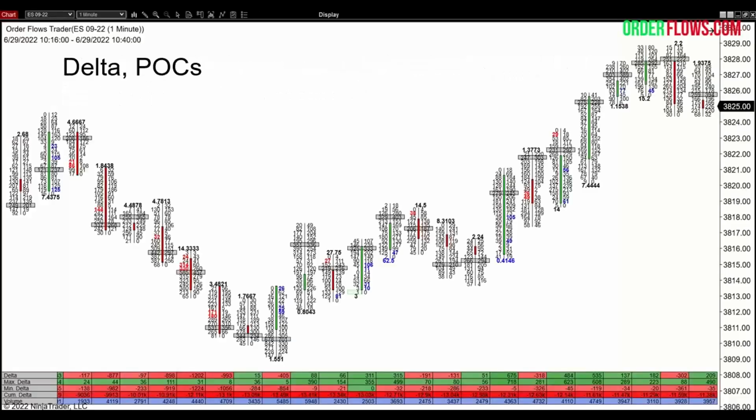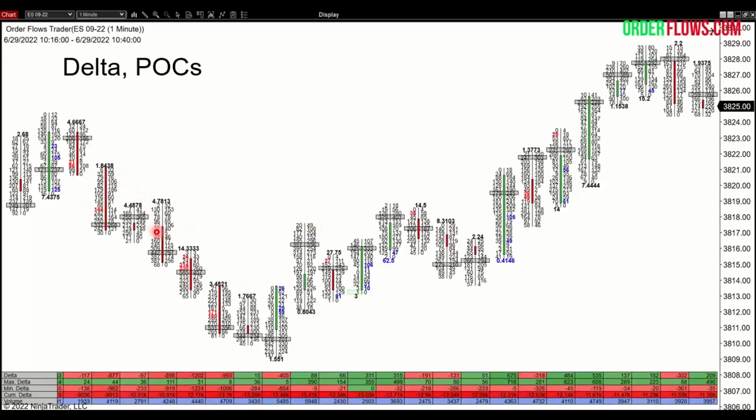But there are those times where what you see in the market just makes perfect sense, right? That you go, oh yeah, you know what? I get it, right? You can see here, right? This is E-minis yesterday, right? Got this little sell off here, then we got this little rally here.